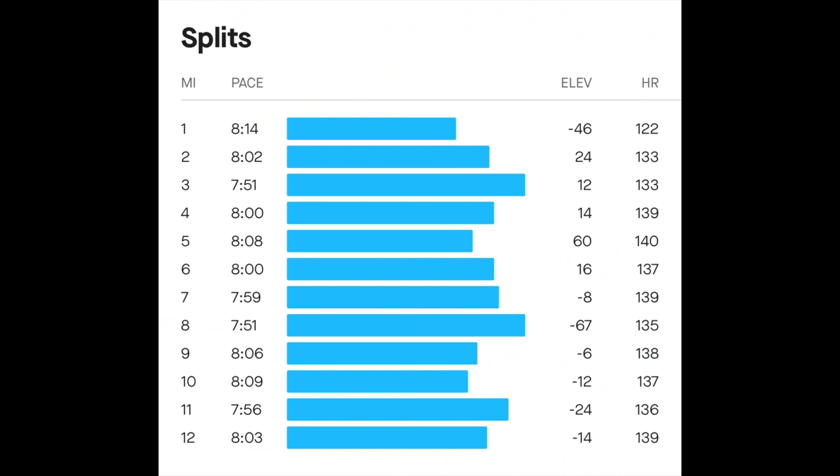Typical May weather here in the UK. I kept this a very controlled effort today, just keeping things at the aerobic heart rate level. I knew that if I tried to push things I was probably going to do myself a bit of damage because the wind and the rain weren't really conducive to running any sort of fast paces. Keeping that heart rate around about 136 beats per minute average, maxing out about 144 beats per minute on one of the ascents, around about four or five miles in.